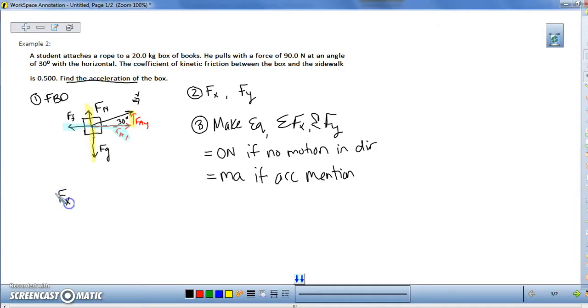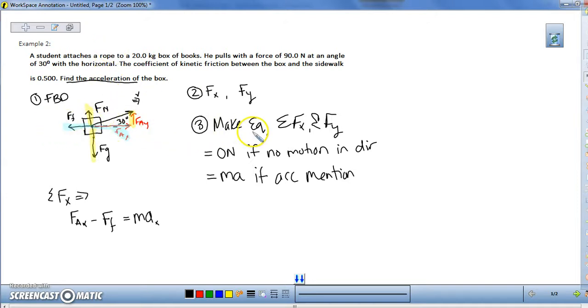So I do the sum of the forces in the X. Now I put an arrow here because what I'm doing here is making the equation. It's not setting this equal to the sum of the forces FAX. So I'll even write it below. So with that said, that means that I'm going to write the following expression. The force applied in the X is positive. I'm going to assume right is positive, minus force friction because we're going backwards. It's going to be equal to MA. Now I'm going to put the X here just to specify that we are accelerating in this direction. And if you think about what someone's doing, they're pulling books.